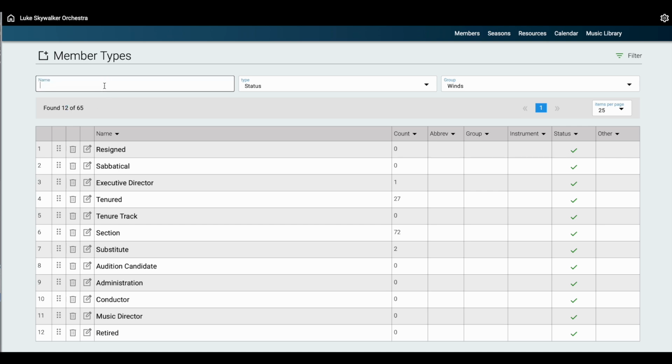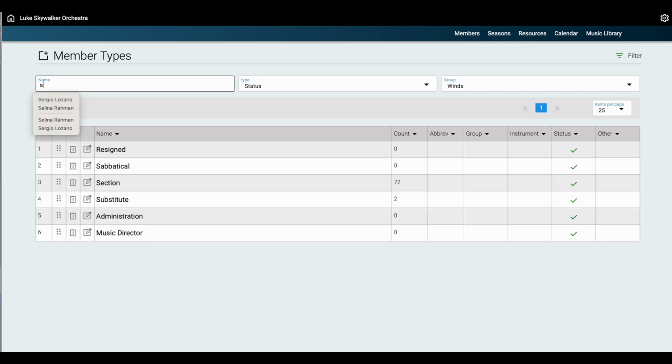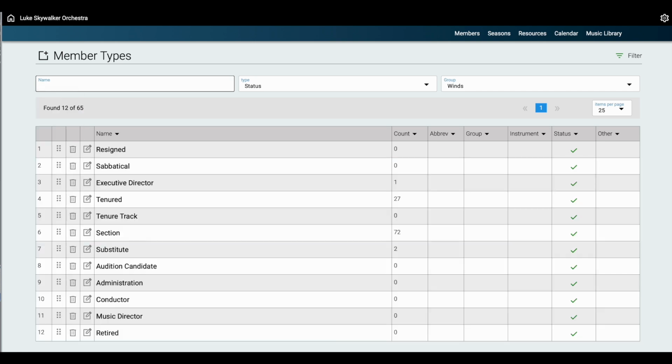And as I start filtering, which is the next thing I want to show you, you'll have drop-down boxes and you'll have input boxes where you'll type into it. The way the filter works is dynamic. As I type for something, you'll notice it's starting to search immediately. I don't have to click a search button to search for it. All right, so status. Status is the thing that the musician has to have in order for rosters to work.